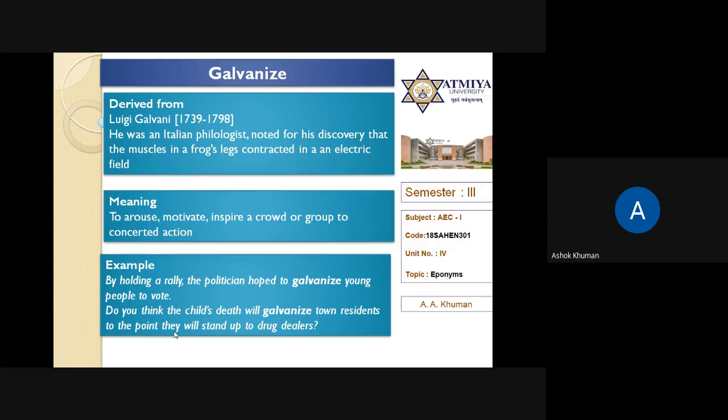It is called a thrilling experience. For example, if you are watching a movie or reading a book, it gives you a thrilling experience. You feel that thrill in your body. So galvanize means completely, you know, galvanizing means to change people's minds and win their favor with your talk, with your speeches.